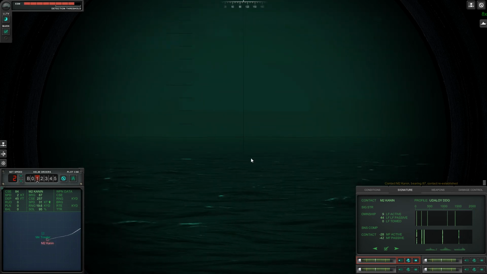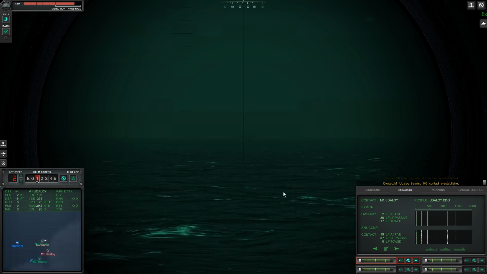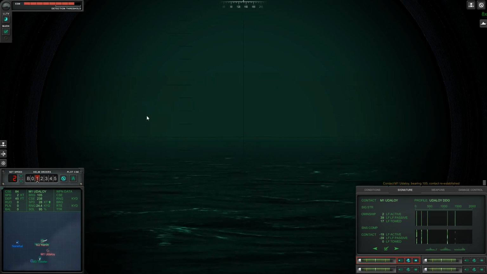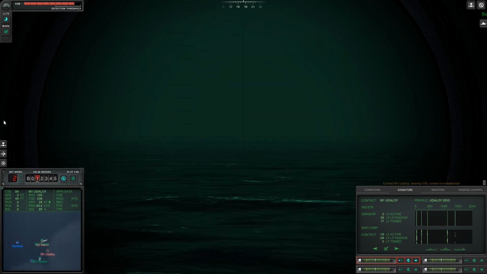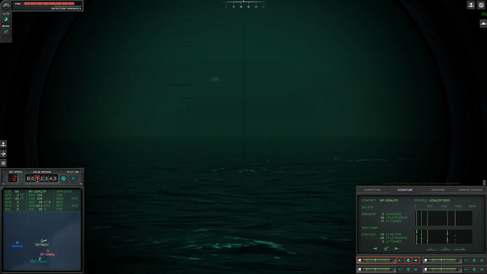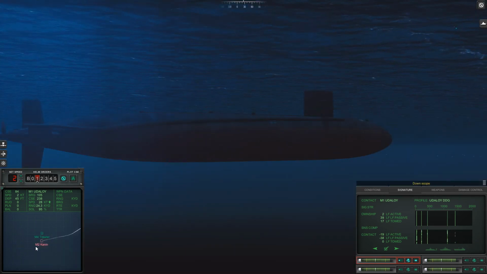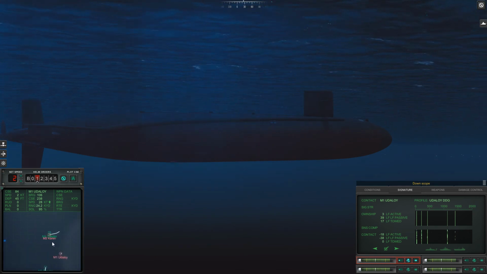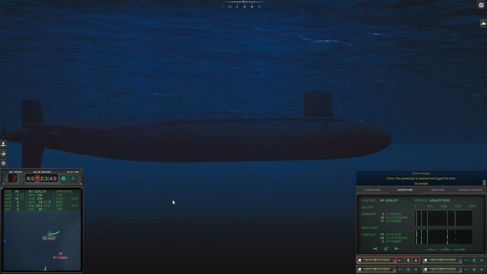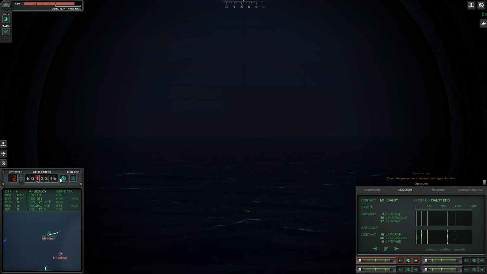There's that helicopter. There's the Udaloy. No visual on the trawler. No other close contacts. Okay. The fishing trawler is out there. I just don't see it. Down scope. Let's fire on the bearing of Master 2 then. What we're going to want to do is wait for the helicopter to move off of its sonar buoy position before we fire. There's that helicopter.